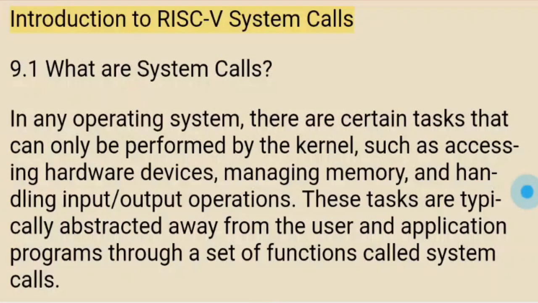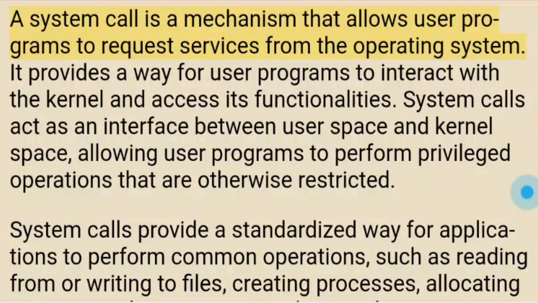9. Introduction to RISC-V system calls. 9.1 What are system calls? In any operating system, there are certain tasks that can only be performed by the kernel, such as accessing hardware devices, managing memory, and handling input-output operations. These tasks are typically abstracted away from the user and application programs through a set of functions called system calls. A system call is a mechanism that allows user programs to request services from the operating system. It provides a way for user programs to interact with the kernel and access its functionalities.